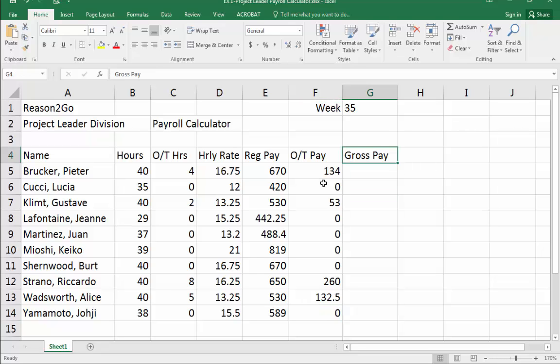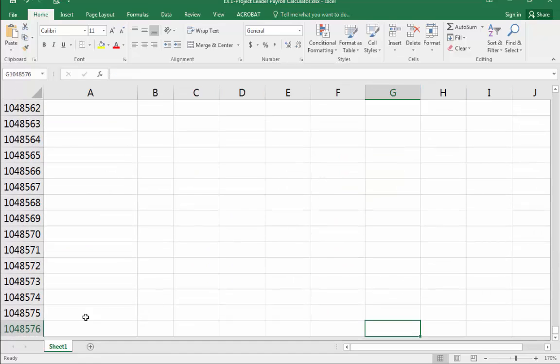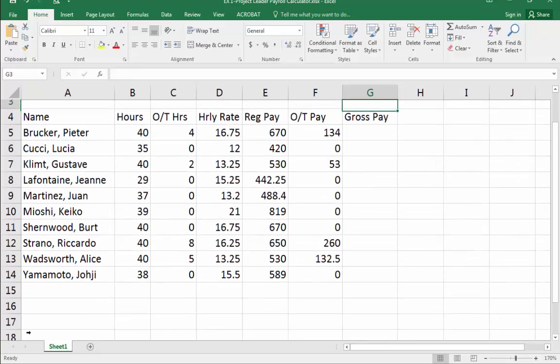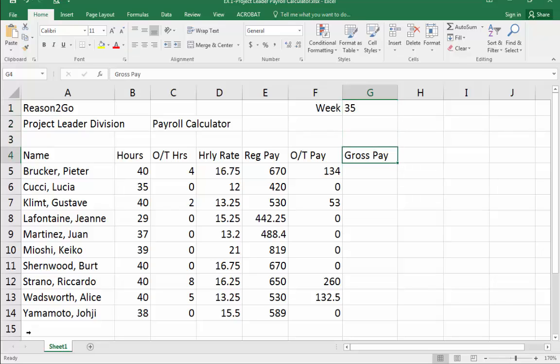There are more than 1 million rows. If you start on G, gross pay, and you Control down arrow, I'm at the bottom of the world. I'm at 1,048,576. But don't panic, just Control up arrow, and you'll be back up again at the start.